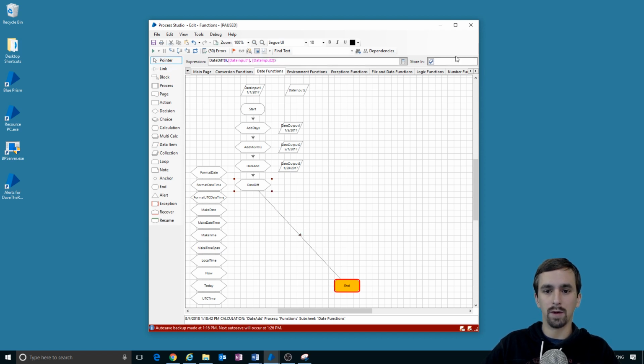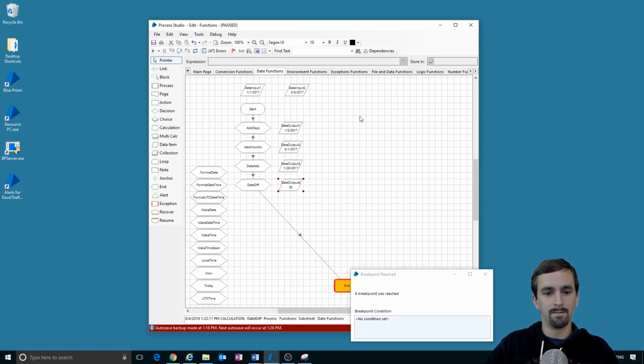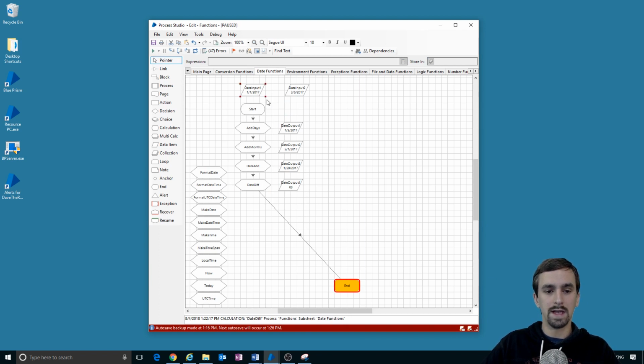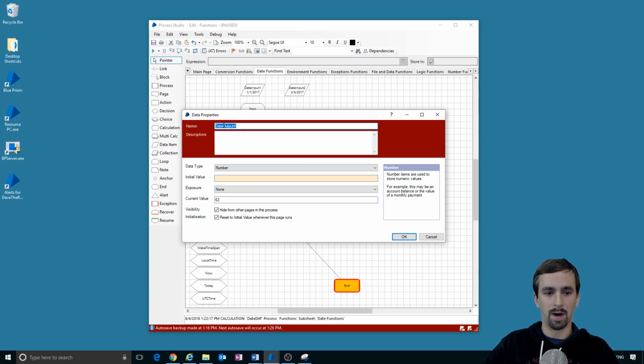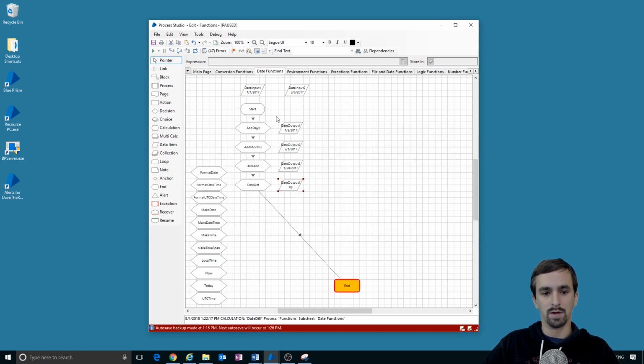Connect our calculation stage in. We don't have an output yet, so let's create an output of date output 4. We've connected it in. Let's hit reset and run it. All right, so we took the date difference, date diff, between January 1st, 2017 and March 5th, 2017. The date output is 63. So this isn't actually a date output. I should probably have named it something else. I just was going with our format up here, but this is actually a number output of 63 days.